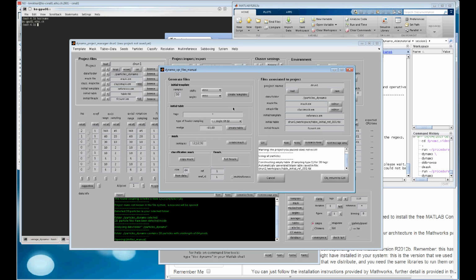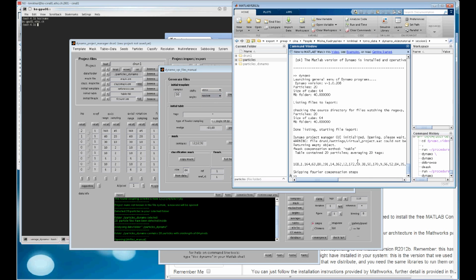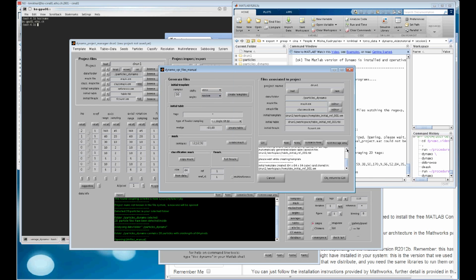Next thing we can do is generate the initial reference. What we're going to do, we're going to take our particles and rotate them in all different random orientations and apply, well, you can apply random or zero shifts. So we're creating the template. Everything you ask Dynamo to do also will be displayed in the MATLAB window, and there is also a little display window in every graphical user interface of Dynamo. So we have our reference ready.